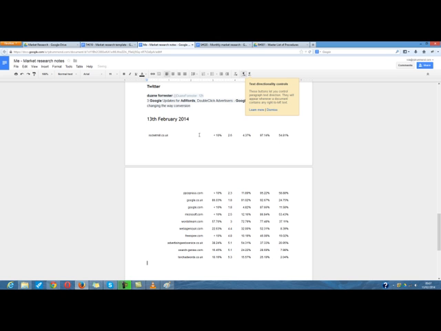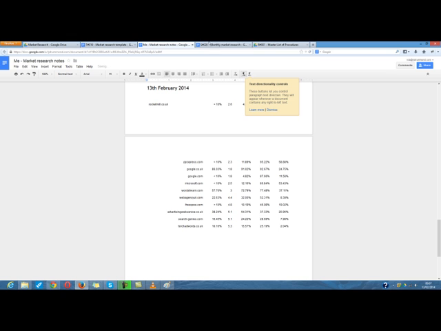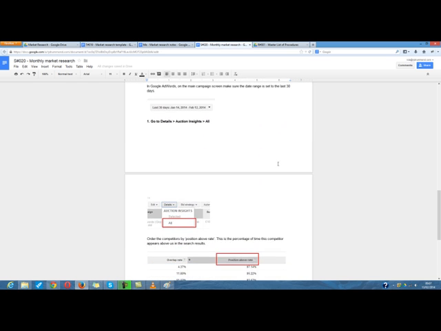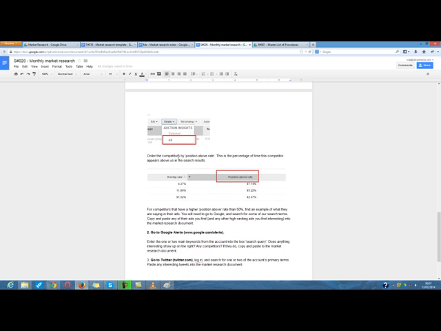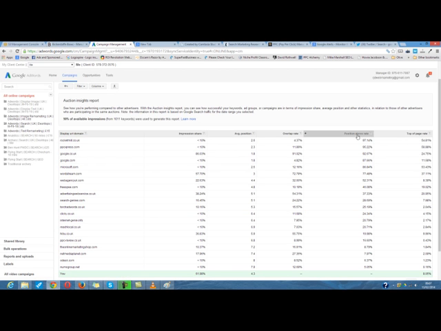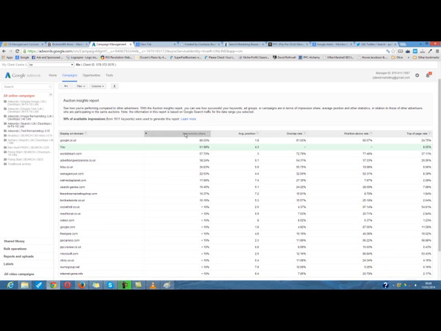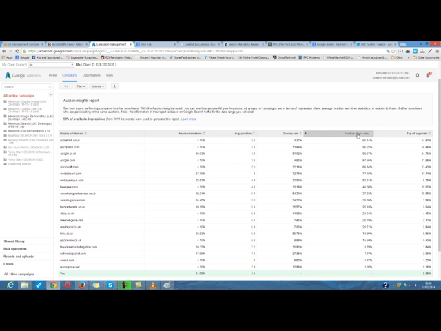Paste that in, and that'll paste in a list of competitors that we need to keep an eye out for. Okay, so order the competitors by position above rate. If these aren't in order of position above rate, you need to click on this title. Often they'll be ordered by impression share to start with. So if you click on position above rate, it'll reorder those.